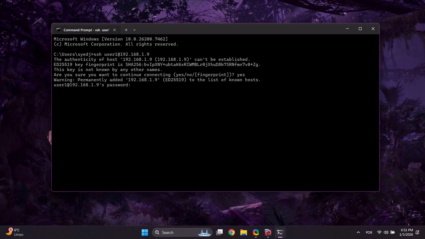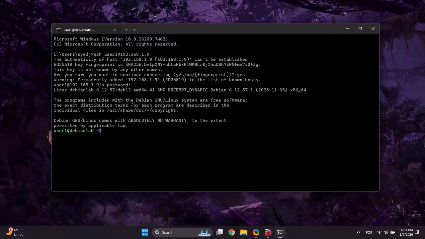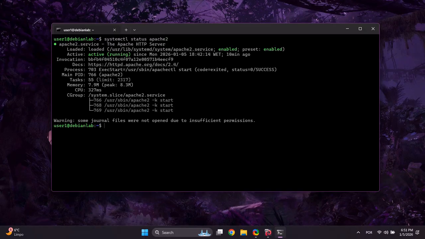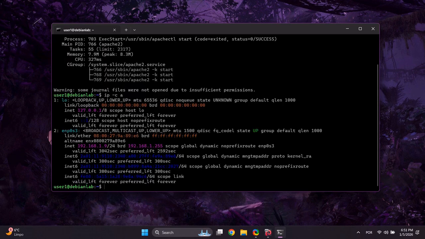And you have to put your password. Remember, in my case, the password was admin12345 hashtag. Yeah, there you go. You can see I am inside my Debian server. I have remotely accessed my Debian server using my Windows CMD. Now, even if you have another laptop or another PC connected on this network, you can access your server directly by using the command line. Here you see I'm running some commands again. I am communicating directly with the server by using my Windows CMD.